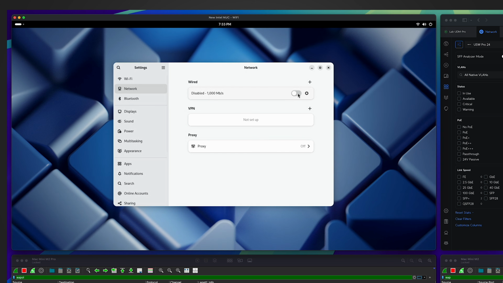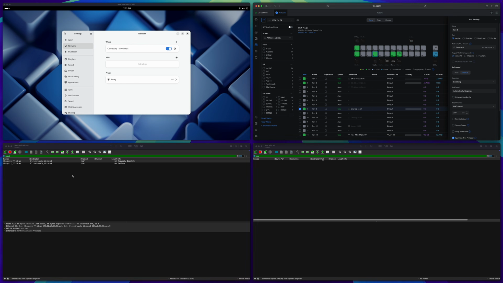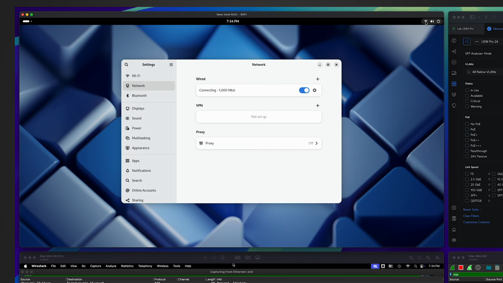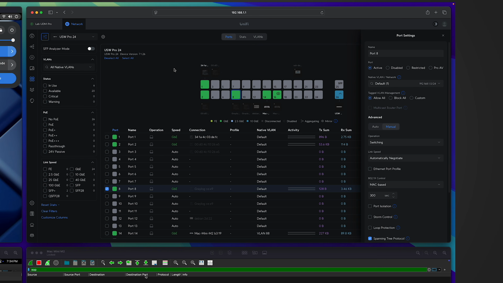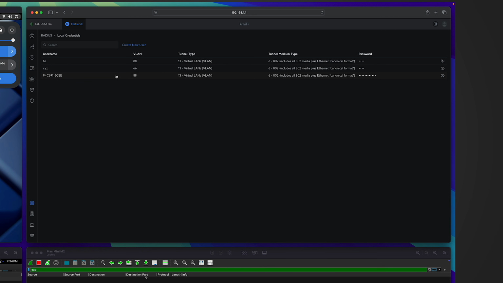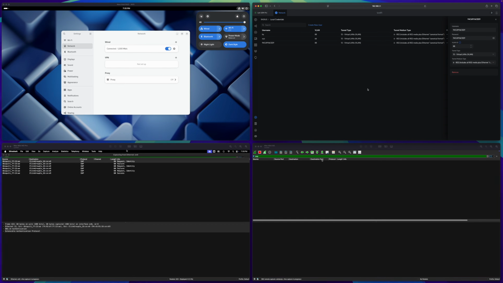Now let me enable the wired connection. The first Wireshark captured a failure EAP message, and we can confirm the Linux machine hasn't got an IP address. You can see the icon for the wired connection, right? It's not connected, and you also see this error message. Why? Just to make sure our RADIUS credentials work, for the new credentials I removed the last letter of the username on purpose, so that we don't have a correct username and password. Now let me add it back.